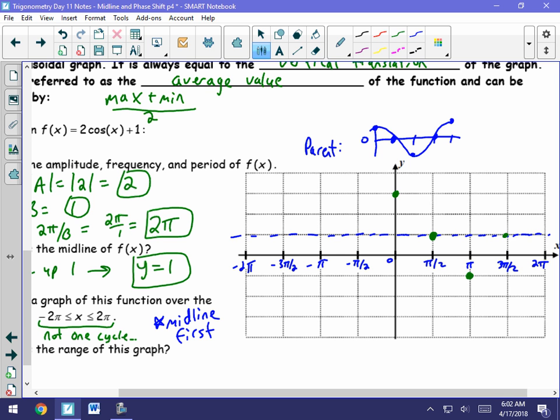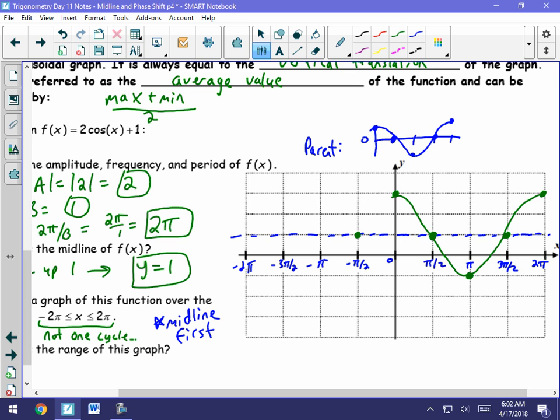So we're going to put a point there. Then we go back to the midline. Okay, and then we finish high, 2 above the midline, so that final point in that cosine graph would be there. Okay, so I've worked that vertical translation in addition to the amplitude, right? And that's one cycle of the cosine curve. Okay, now technically this did say to graph from 0 to 2 pi, so if I want to extend this, I would just keep this pattern going out the other side.